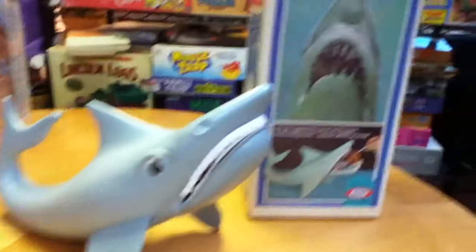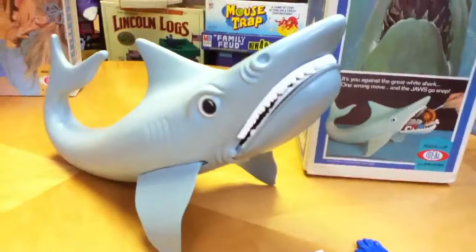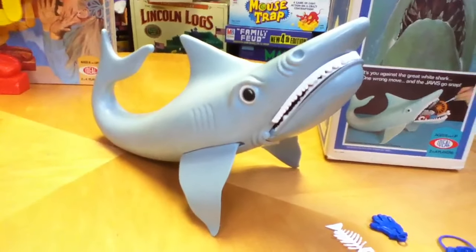So what do you think? Did you think the Jaws game was win or fail? It actually makes a nice decoration. You could probably put something inside it and use it as a holder.